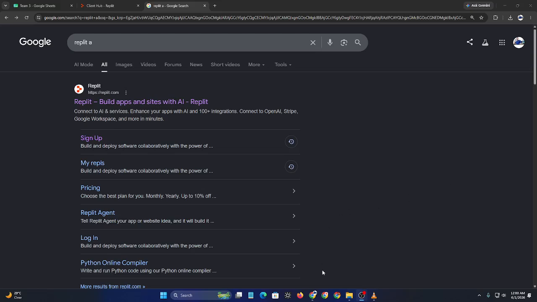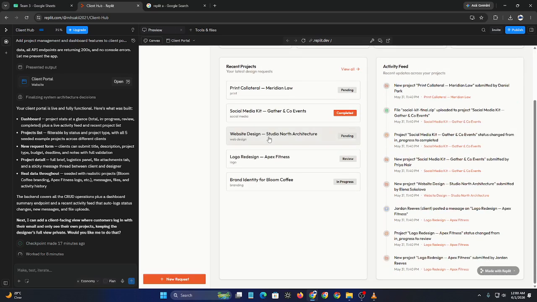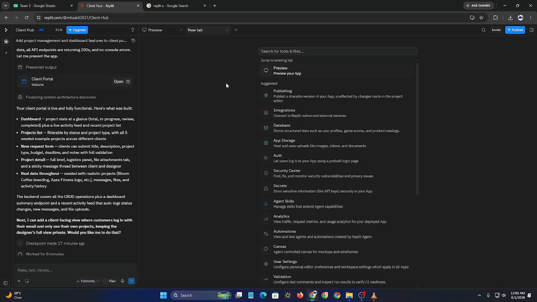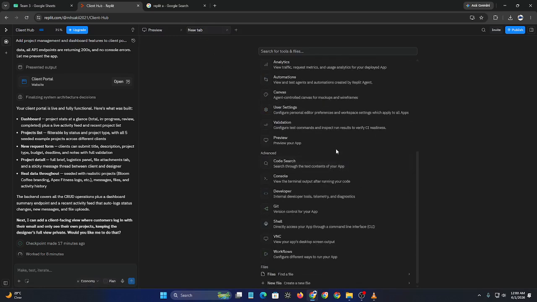Hey everyone, in this tutorial, I'll show you how to fix common Replit database problems in 2026. So, if your database isn't connecting, saving data, or loading information correctly, this guide will help you troubleshoot the most common issues. First, open your Replit project and carefully check the exact error message you're receiving. Many database issues provide clues that can help identify the root cause right away.